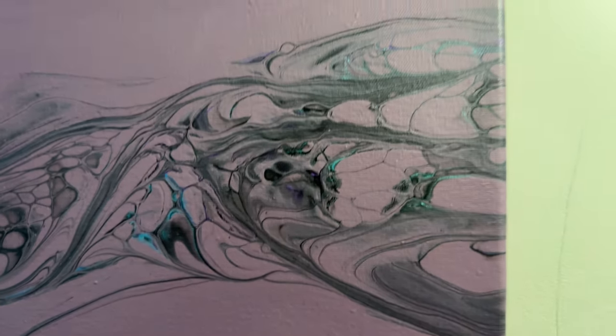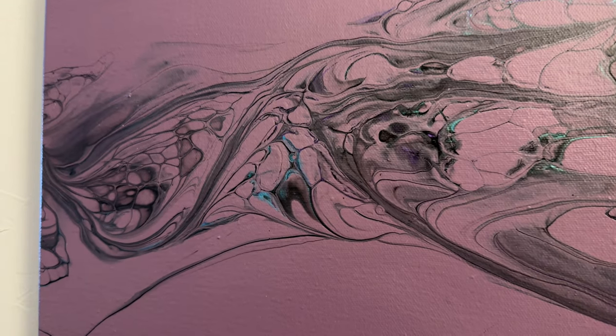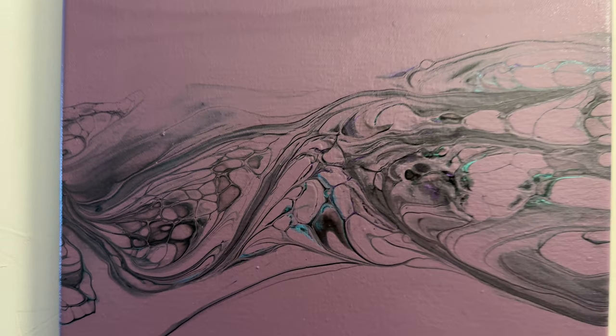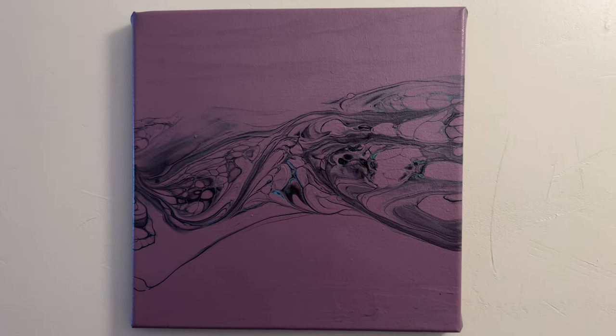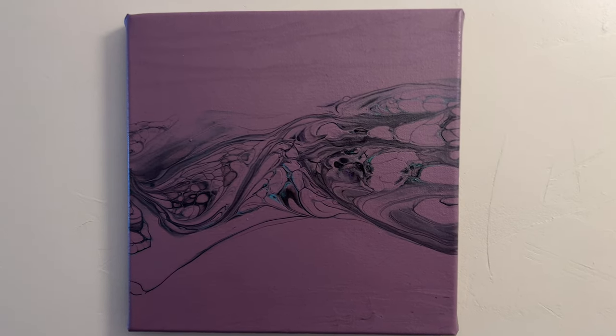Now, for the boom, there isn't all that much color, but I love those small, subtle color splashes there. And overall, I just really, really love the composition and the results. And especially for my second try at this technique, I'm very pleased.